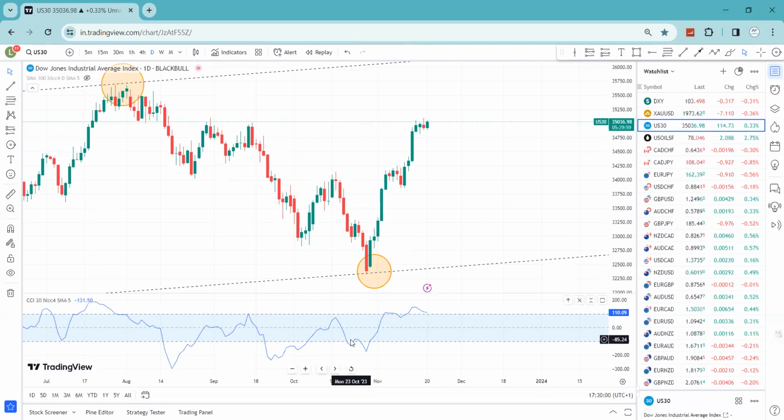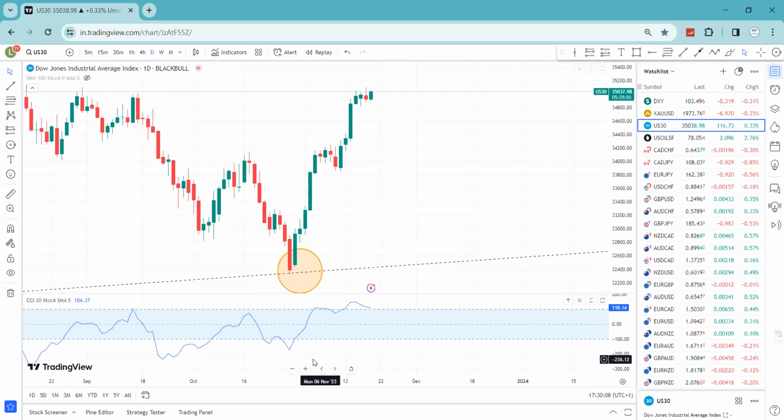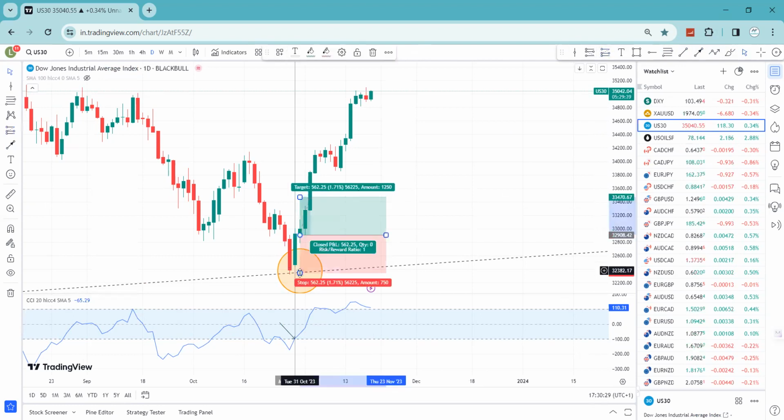When the commodity channel index is trading below the negative 100, we have a bearish dominance. But of course, if it's trading back up above the negative 100, just like we have in this case, then we have the buy confirmation. Apparently, this happened somewhere around here, around this candle. So it simply means that by the next candle, I should be going in for a buy.